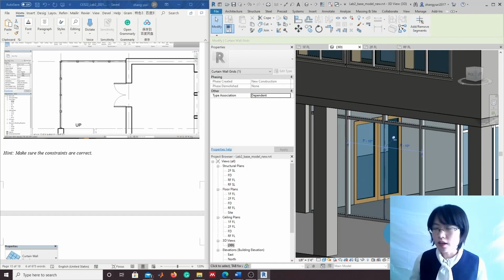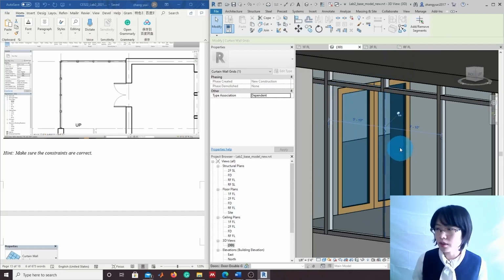So our next task is adding the curtain doors. The curtain door is a little different from other doors. So we need to change the type of the curtain wall panel to a curtain door, not place another door on it. So now I'll show you the procedure to add curtain doors.